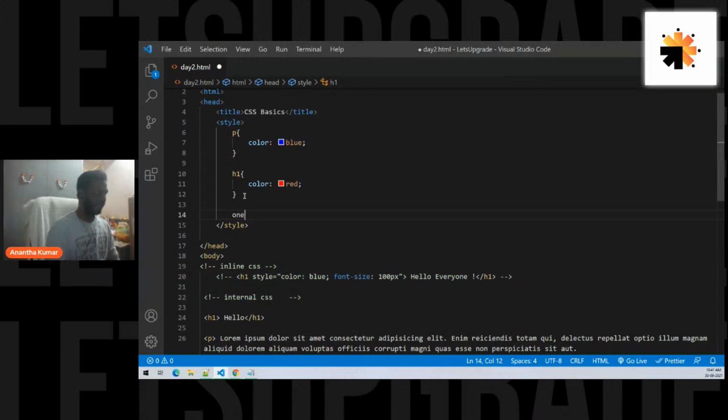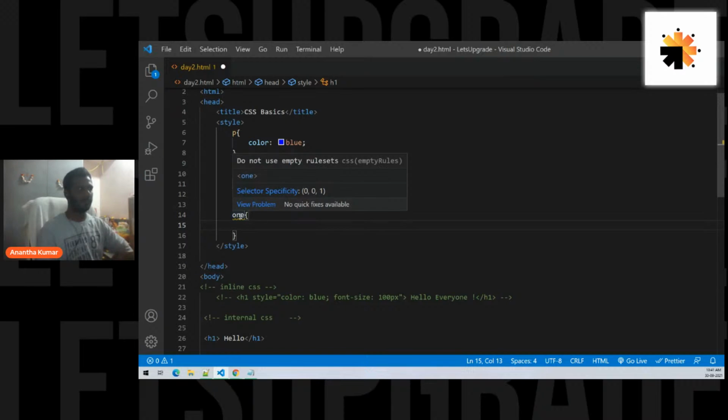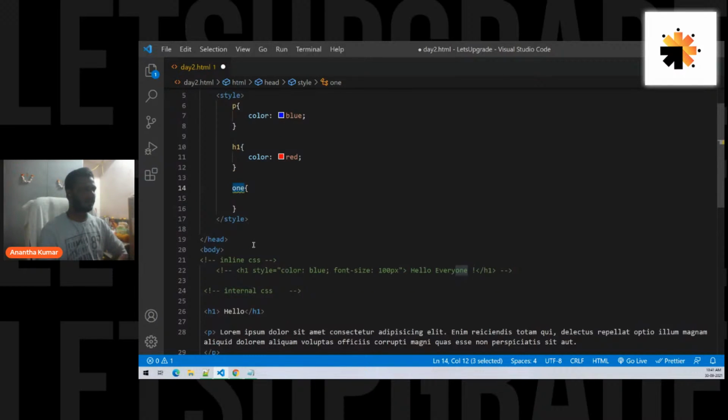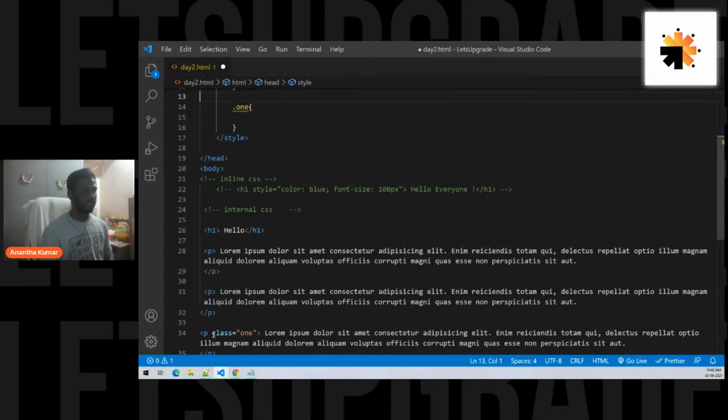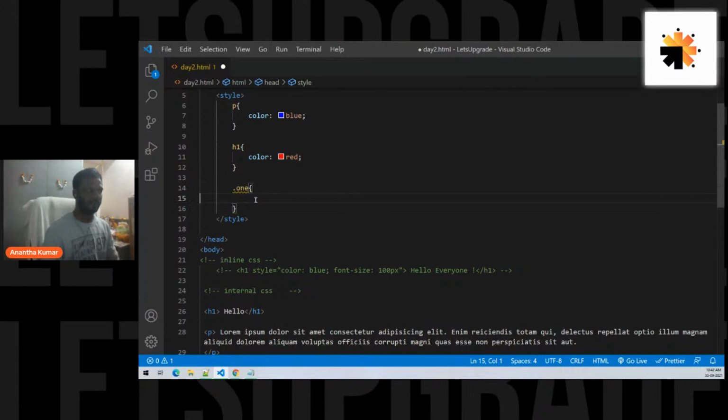We can't write one directly here because the way you write a name directly is only for HTML elements. So in order to select this class, we have to put a dot here. Once you put a dot, the HTML page understands that it is going to select an HTML tag which has a class of one. Now you can write whatever style that you want. For example, green, right?